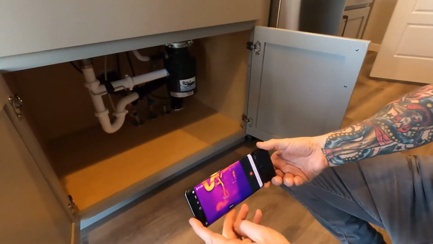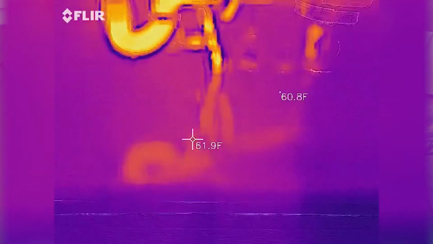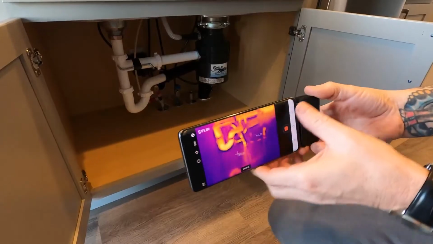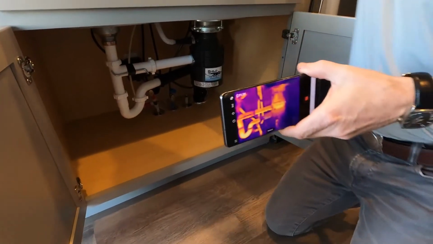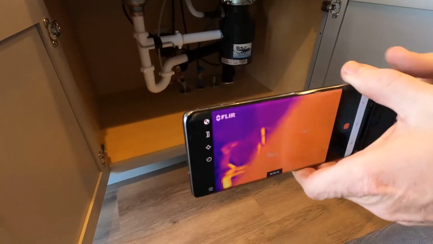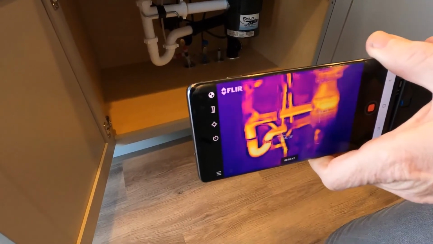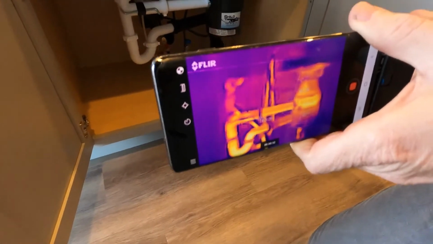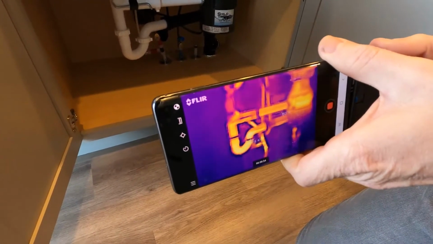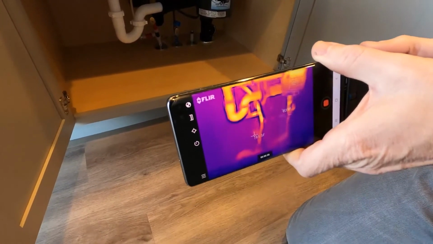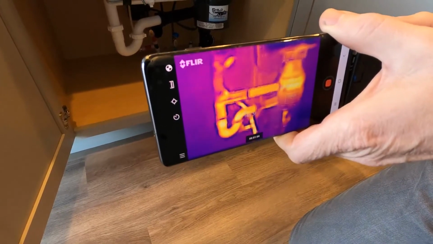So we're looking all the way through the floor now, and we can see the plumbing underneath the house. Where it comes out, you can see if there's any leaks. And then we can switch the water temperature. And now as we change the water temperature, it should start cooling down, right? And that's how we can see if we have any leaks. You see those differences in temperature. And watch as it starts to cool down.